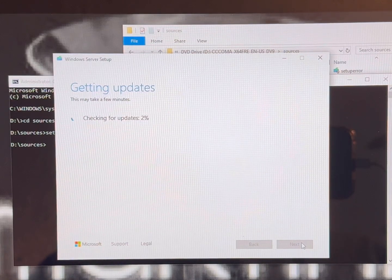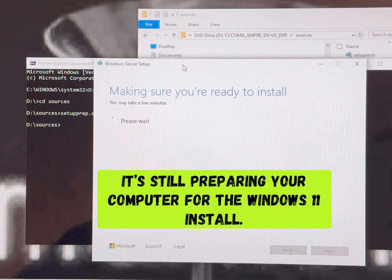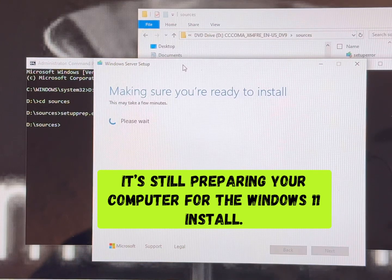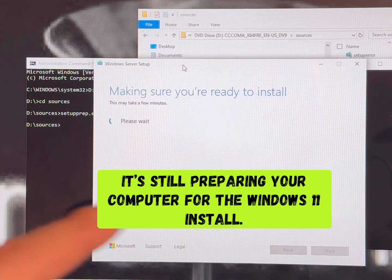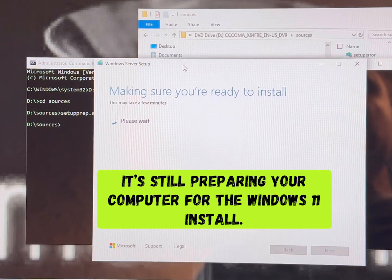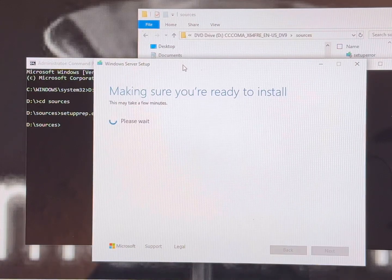Now, I will skip this along so that we can speed up the video. I want to make sure you're still going through the process. Just let everything work its course. Don't try to spam any buttons or do anything crazy. Just let it go through its process, and as soon as you can click the next button, it will make these buttons on the bottom here available to you to go ahead and continue. So like I said, just let it do its thing. The process will take a little bit, but we're getting there.